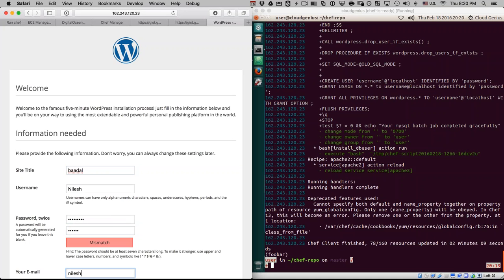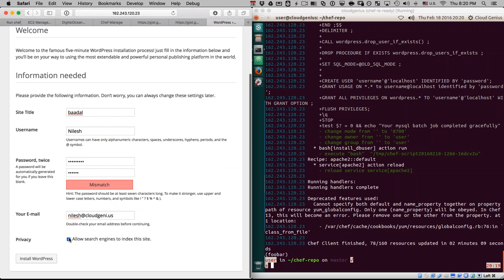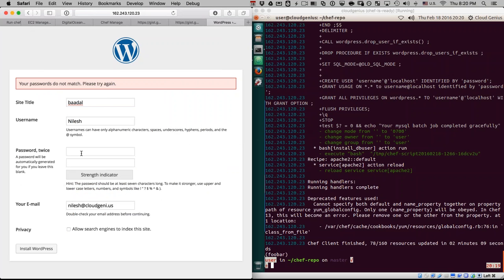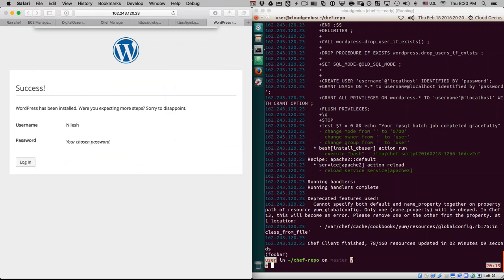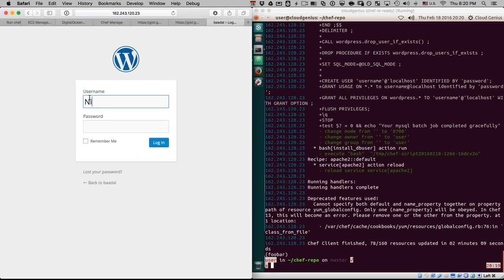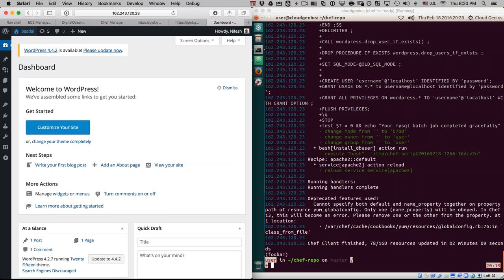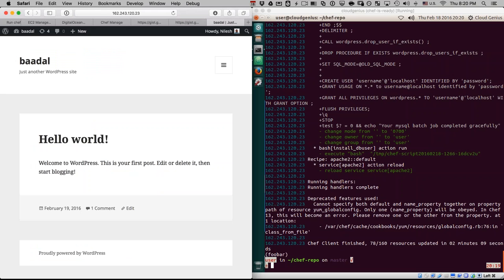So hold on. I just saw that my WordPress deployment finished. I'm just creating an account and moving on with it. And so here we have our passwords do not match. How nice of me. I cannot type the same thing over, apparently. So now I did. Okay. And say not now, login, and my name and my password, and say remember me and login. And so not now, update, and off we go. So we are now running WordPress right there. And this is the deployment. So all it took us was like 2 minutes on the chef run and then some user configuration. That's it. Now we have the database.